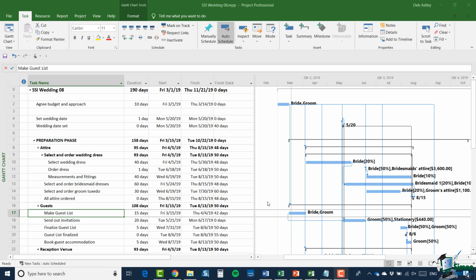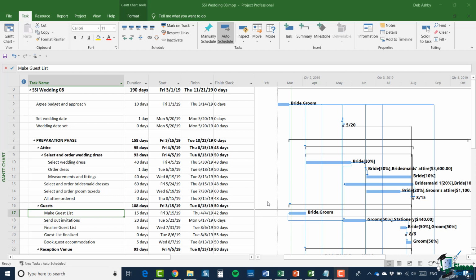So I've done this plan for the wedding. I've set up the costs, I've sorted out my resource overallocations, etc. And as far as I'm concerned, everything is looking good. So I decide to save my baseline. And just after I've saved the baseline, I realise that I've left something out. And the thing I've left out is the best man or the groomsman's tuxedo, which I know is going to be a cost to the wedding.